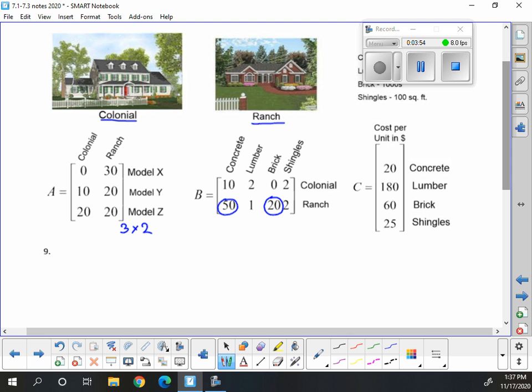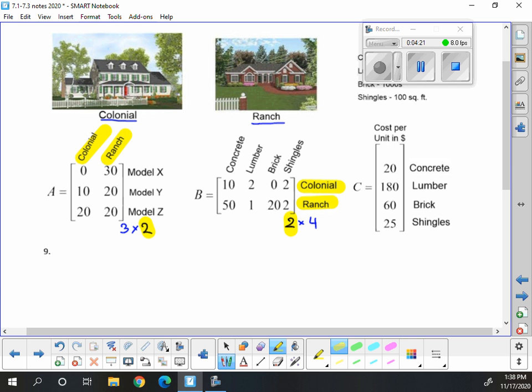This is like the second and the third pig, there's no house of straw here. Now notice that this one has only 2 rows. There's colonial or ranch home, but there's 4 types of supplies. Now what we're going to do is multiply these together, meaning we're going to use the 2 types, colonial and ranch, and combine them.